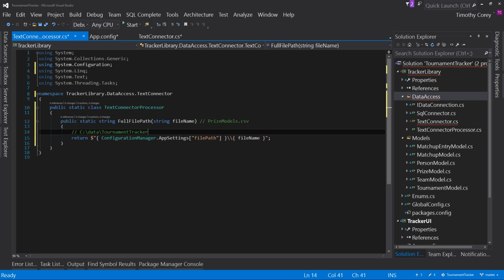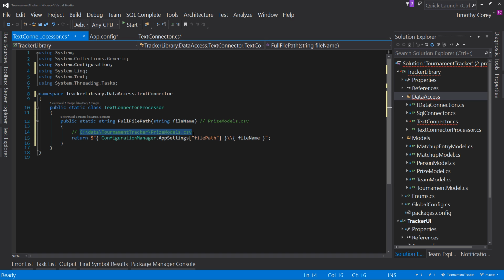That's this right here. Then we have this double slash, which boils down to one slash, like so. Then we have the file name. The file name is prizemodels.csv.